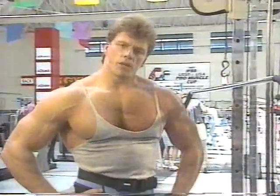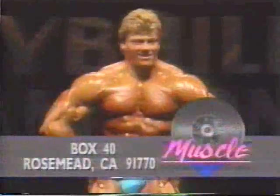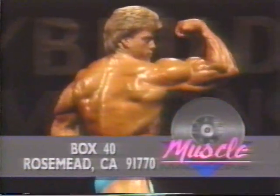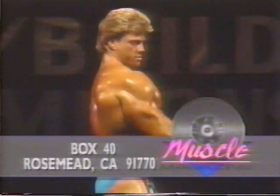So there's a few of my favorite arm exercises. If you're an aspiring bodybuilder, or know somebody who's got the potential to be a champion, we want to know. Send a photograph of your future star to Muscle Magazine, P.O. Box 40, Rosemead, California 91770. Or if you'd like to make a suggestion, we'd like to hear from you too.